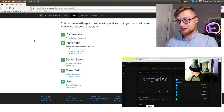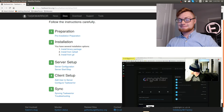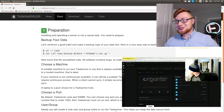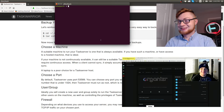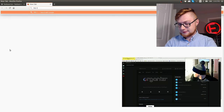Taskwarrior server setup. I really hate the documentation for this thing. You'll see as soon as it... Yeah. Pre-installation preparation. Let's reinforce a good habit. Make a backup copy of your data first. Tar everything. No, I don't want to. All right. So, I guess I should figure out where this is going to go.